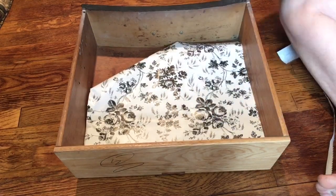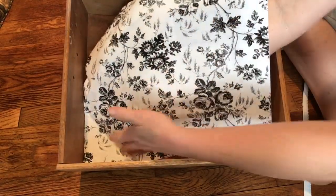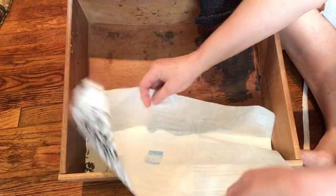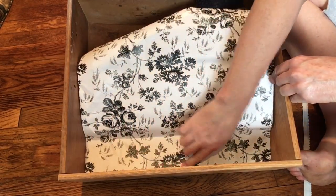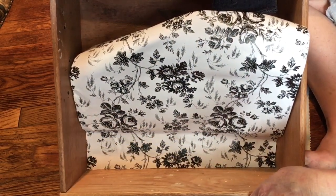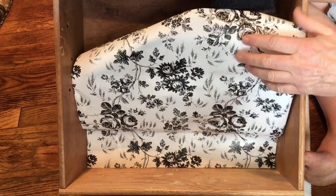Next, you're going to need a washcloth. The first thing to line up is this back edge across here. I'm going to use a dry washcloth for a lot of this. First thing is to peel off the backing just about to right here, straight across like that. And we're going to place this back edge against the back of the drawer. This is where if you have this lined up, you should be good for the rest of the drawer. If you don't line this up right against the back, it's going to be crooked as you come forward and you'll have to start over. So you want this line very lined up with the back of the drawer.